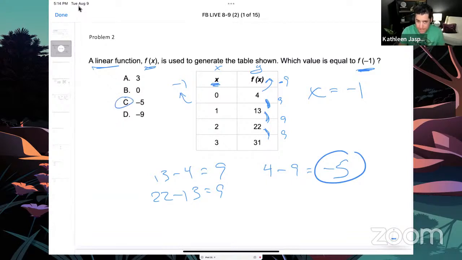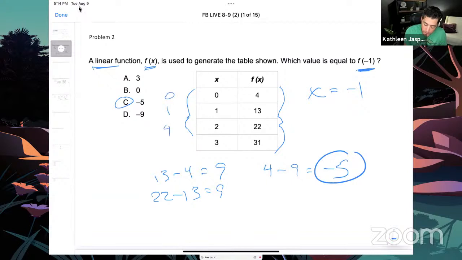The biggest thing that I can stress to you when you come across problems like this, I'm going to clean this up just so you can make sense of it. Whenever you come to problems like this, where it talks about a function and it's a table, you're going to want to focus on these values here, because those are all your slope. The difference is the slope, and they're all supposed to be the same. When you focus on this part right here, sometimes it goes 0, 1, and then 4, and then 6, and it skips between some. You've got to make up for that. And that's another way that they'll trick you.